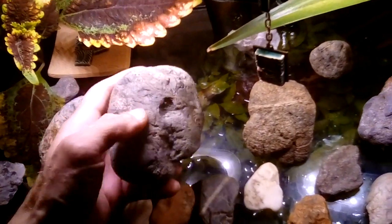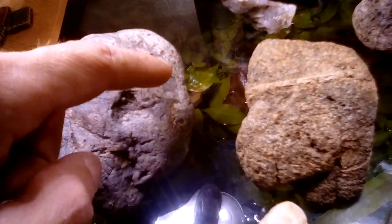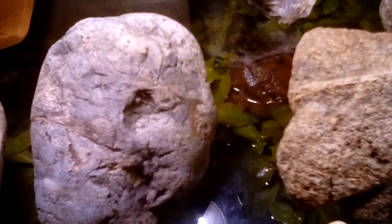But like I said, there's clearly a human face on this, with a headdress or something, a very elaborate headdress that seems to come down to the nose.